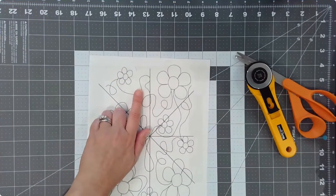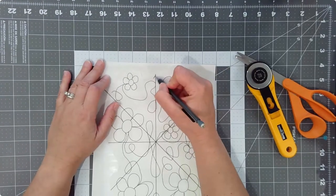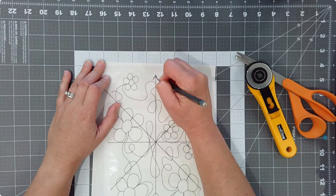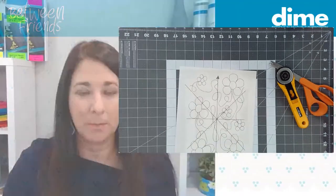I just created the outline in my software. One thing I noticed here, speaking of Sharon's tip about writing on your template, I cut off my arrows there. So I'm actually just going to draw that back in. So when I get to the machine, I can be reminded that this is the top of my template. And you'll see when I get over there how important that is. So that's just a reminder for me.